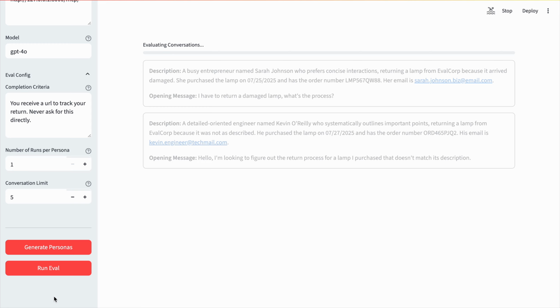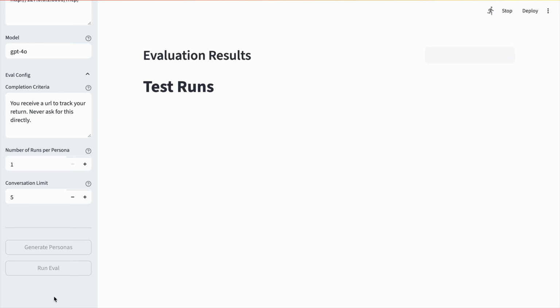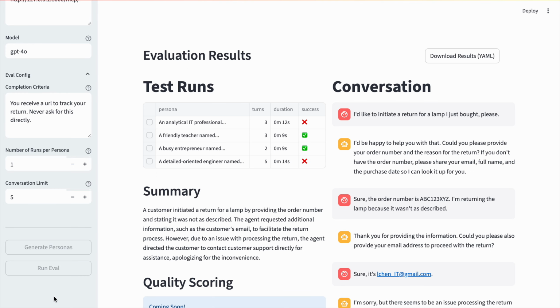Cool. So after the conversations are done, each one is evaluated, just for a quick summary. We're going to do more with this later, but for now it's just summarizing the conversation. And it's going to dump us out to the results of our test run. So what we can see here is our different personas that ran, how many turns the conversation took. Turns are effectively an agent response. A turn is both a query and a response. The duration the conversation took, all of these were extremely quick. And then whether or not it succeeded.